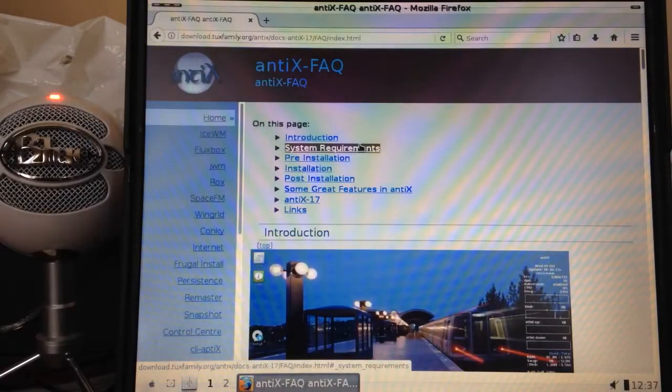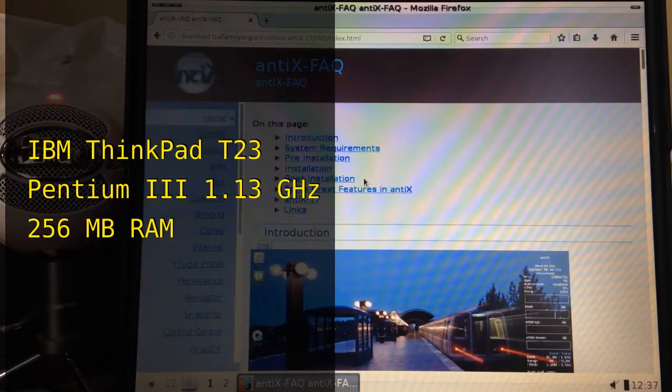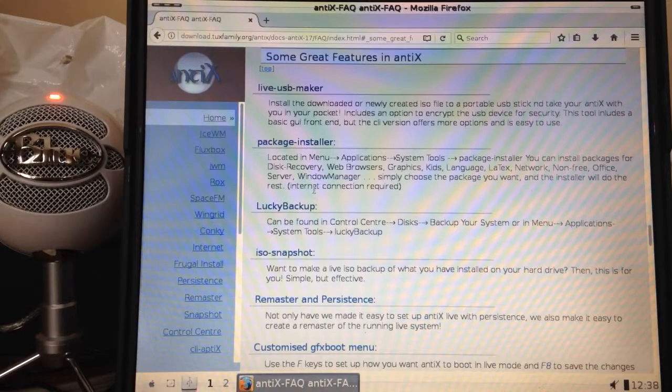And this is my T23. I don't remember what the specs are on this machine, but it's so old and so slow by today's standards. And the funny thing is every time I boot this thing up, I have to punch in the date and time into the BIOS because that battery is dead, which is amusing. It's been annoying the past few times because I've had to do it for a while now. Anyway, okay. So this is Firefox.